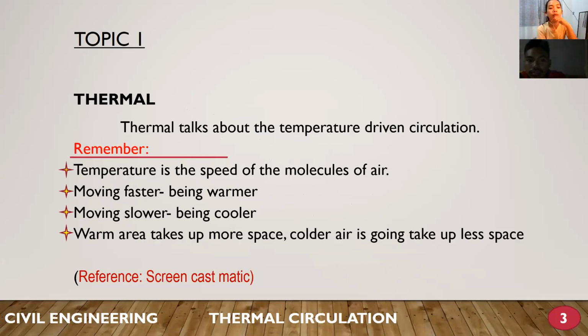Thermal. So ano po ba yung thermal? Thermal talks about, syempre, temperature driven circulation. From the word thermal, it is about temperature, the speed of the molecules of air. If moving faster, it becomes warmer. If moving slower, it becomes cooler. A warm area takes up more space. Colder air is going to take up less space. So this reference, nakuha na ko siya sa Screencast-Matic.